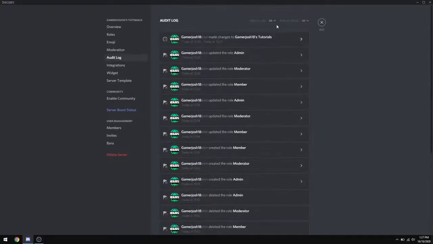Audit logs, this is where all the changes in the server happen. So we can see whether they can filter it as well, so you can see any of these changes happen in the server. You can pretty much see who's done it. Messages you probably can't see, I don't think, but you've got all these things you can see, so you can even see who's pinned messages, who's unpinned messages, integrations, role changes, anything like that.